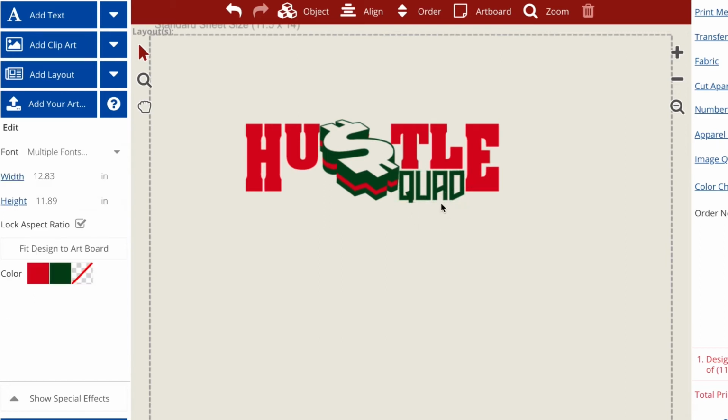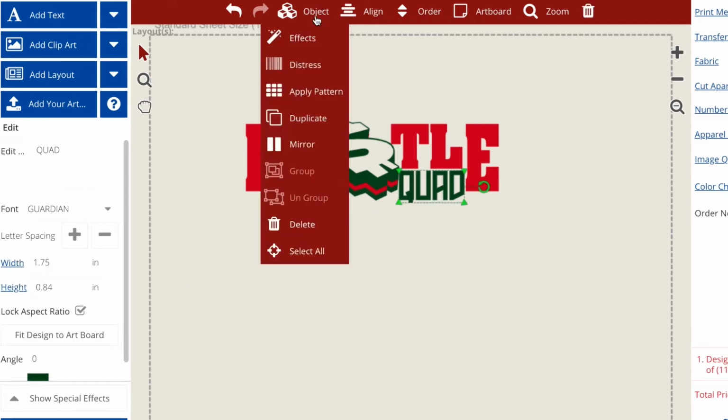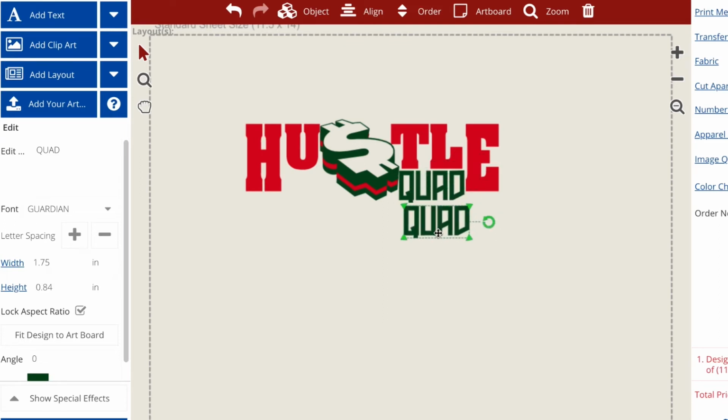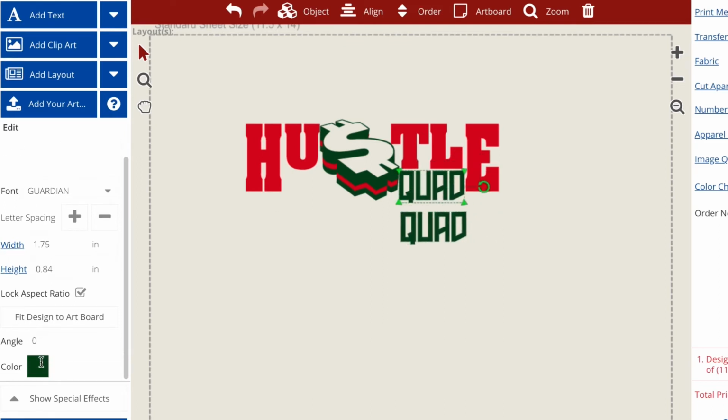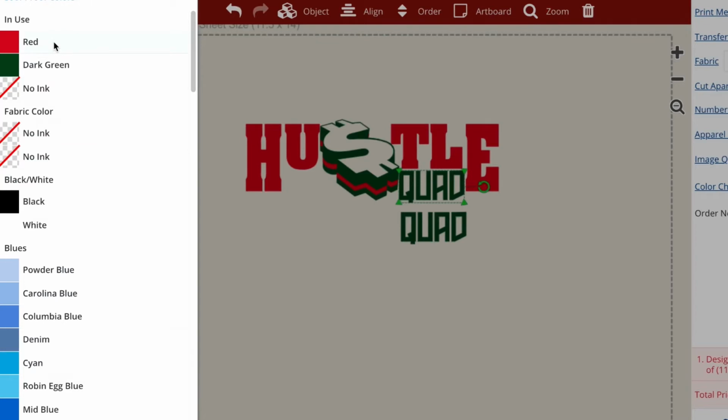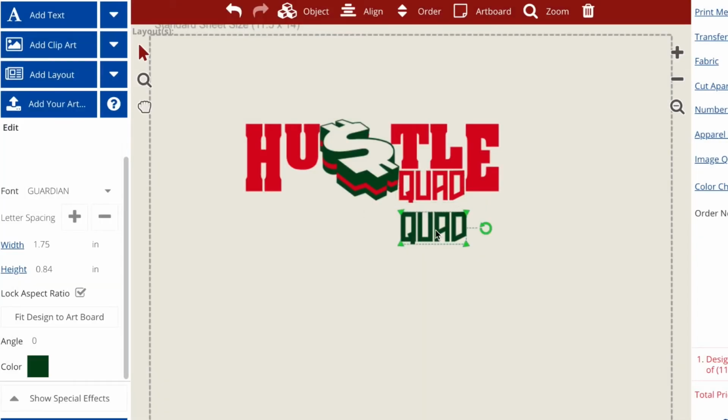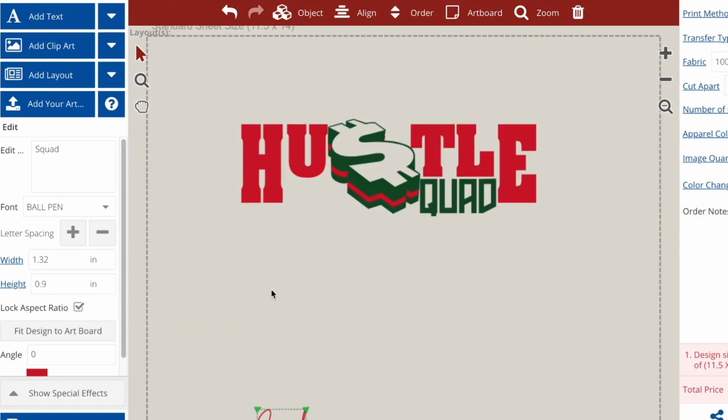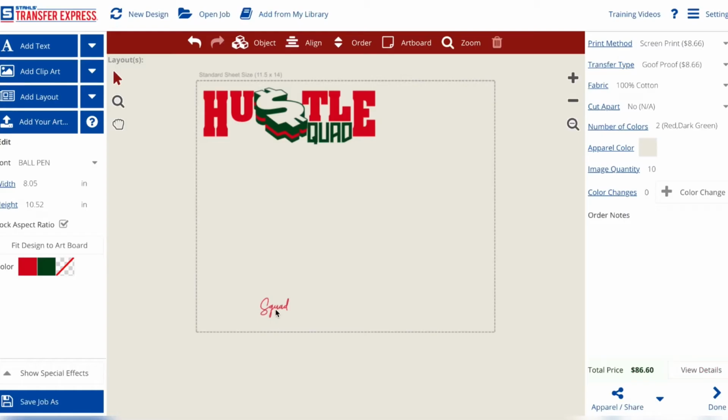Then we're just gonna size up our quad here. I wanted to pretty much touch the $ sign. At one point I thought I wanted to duplicate and make quad two-tone, but I quickly changed my mind on that one. Yeah, I didn't like that idea. But it's the great part of being able to see what it looks like and then changing your mind at the end. It's all good. So yeah, we scratched that idea on adding two-tone to quad.